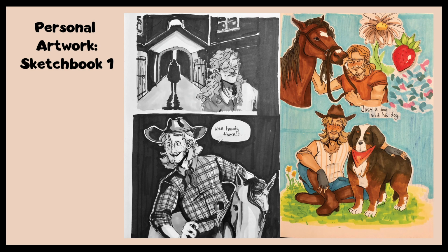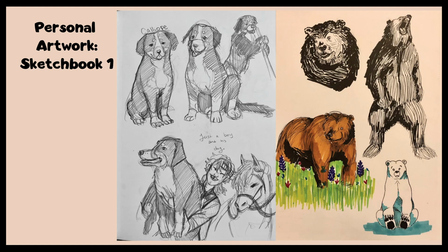Finally, for the personal artwork, I got a 13 out of 15. This section was also scored differently compared to last year. It was out of 15 instead of 10, which was actually quite nice because personal artwork is very good at showing them what you can do.